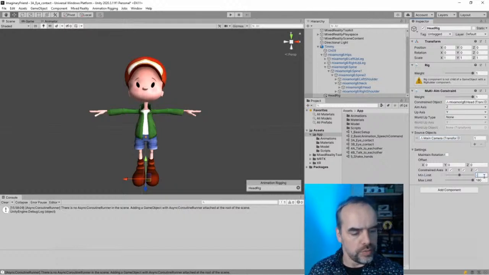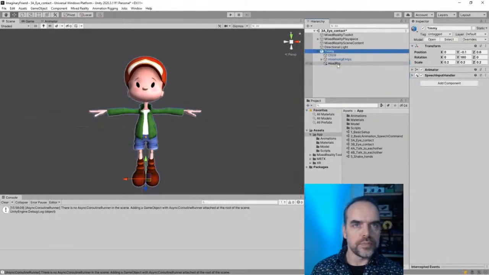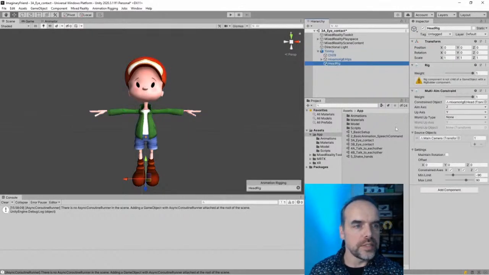Okay, we can add some limits. Sometimes it still doesn't work completely well with the animation, because sometimes the animation makes strange movements, and that combines a bit strange with the head.